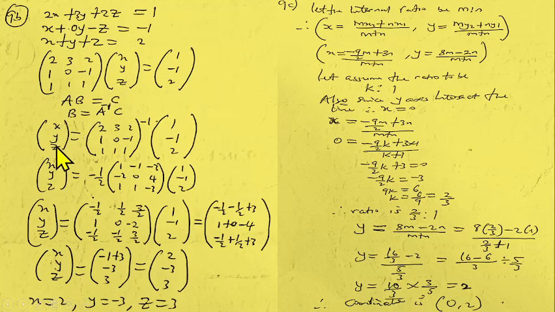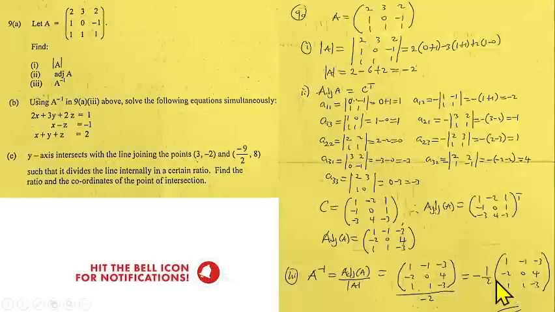Then I'll be having x, y, z equals the inverse of this 3 by 3 matrix multiplied by this column matrix, which is what you have gotten here as an example. I hope you understand what I've done here. So this one is talking about we have to find the inverse of this 3 by 3 matrix, which is what you have already gotten here. I hope you understand that.